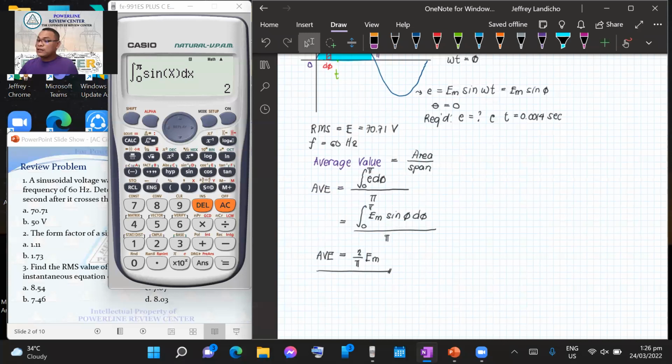Sir, ba't kinuha natin si average value? Kasi kung kukunin natin si RMS, para meron kang idea bakit siya tinawag na RMS. RMS, that is only based on the mathematical equation on how to compute or how to get its corresponding value. So tinawag natin siyang RMS value since that is root mean squared. So mean is the average value, square mo siya, then kunin mo yung kanyang root. So ibig sabihin yan, ano yung average value natin? That is the integral of E dp.